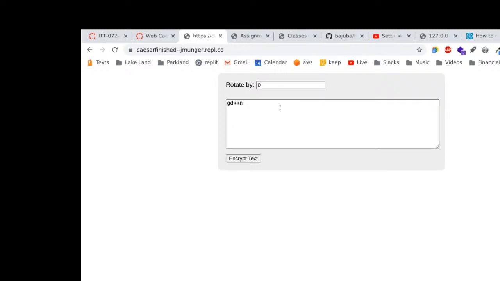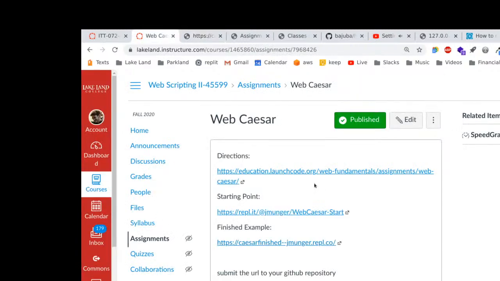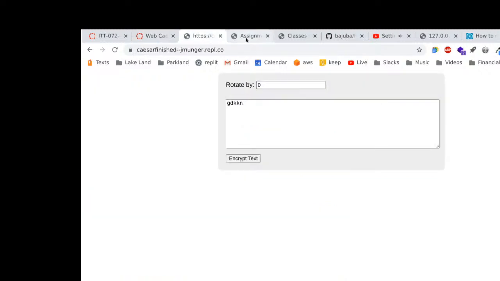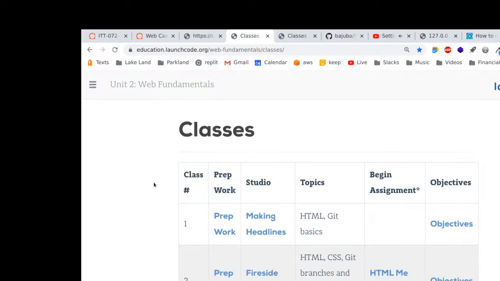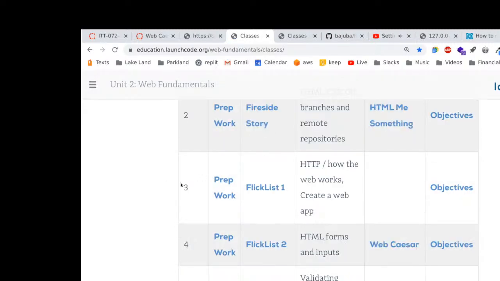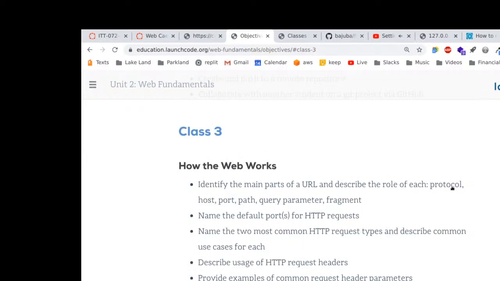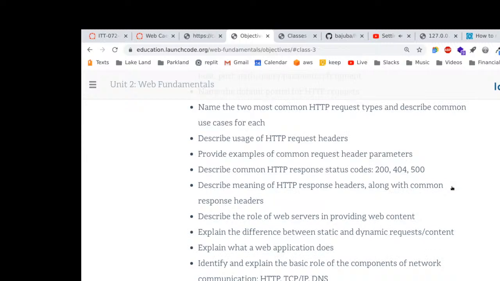To prepare you for that, I highly recommend that you look at the prep work from 3 and 4. You can always go over here to the objectives to check out which things you really need to know.